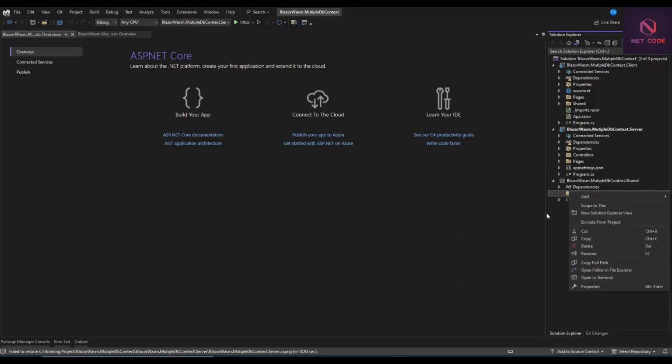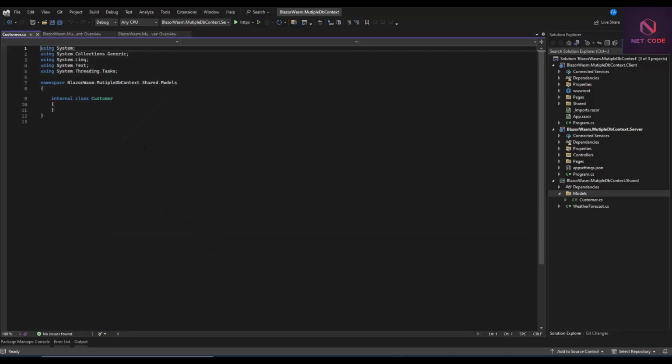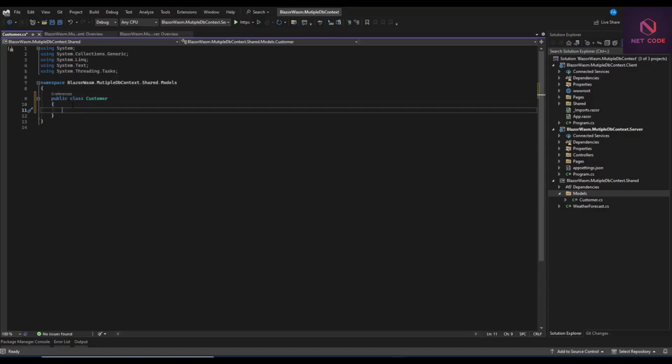So in these Models, let's create a class. The first class is going to be Customer. Now this customer must have a name. So this is public, and I'm going to say public int Id, that is the customer ID.